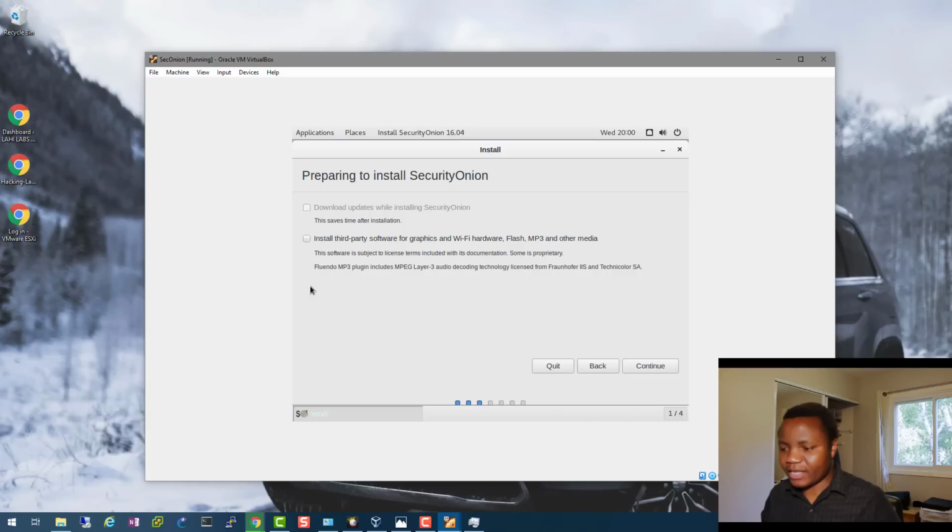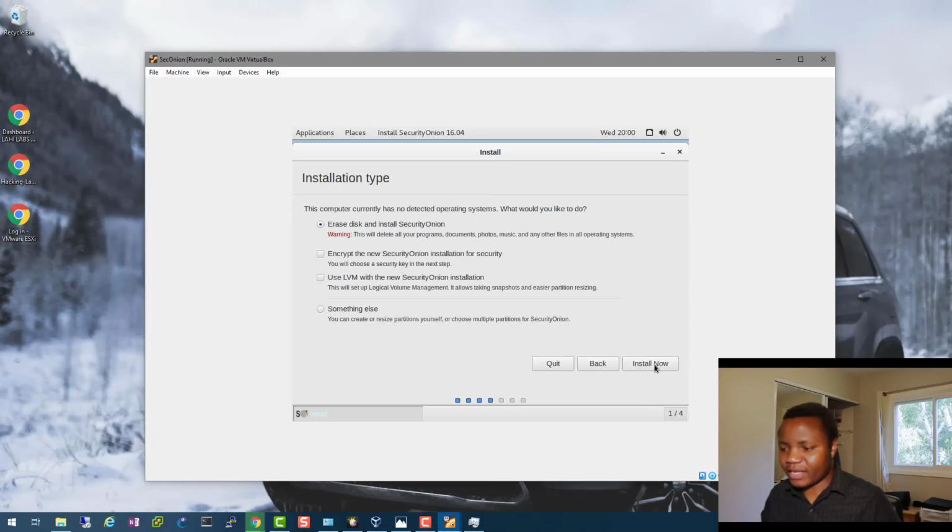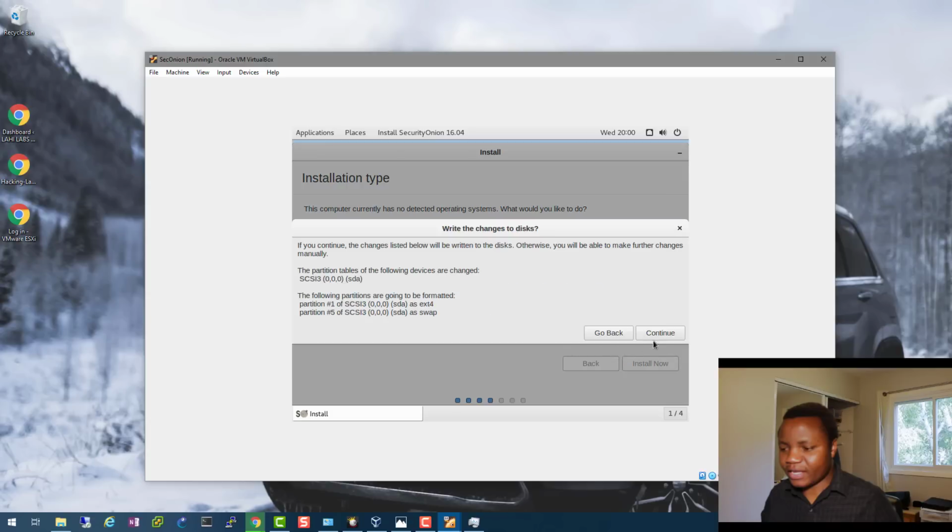Don't choose any of these, just say also continue, and install now. This is going to install Security Onion in your lab. Continue.